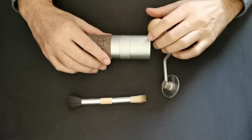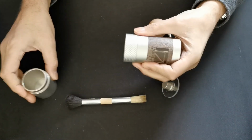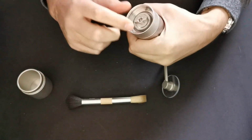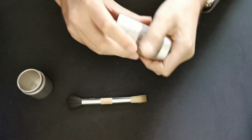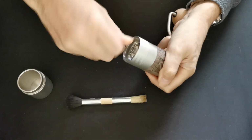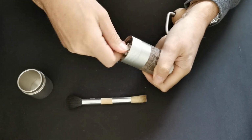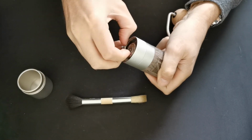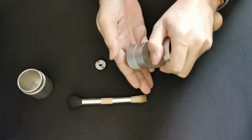Here we go, opening up the grinder for cleaning. We take off the grind chamber as usual. We unscrew the adjuster. So put the handle on, hold it, then just unscrew the adjuster. Very easy to do, and there it is. Take off the grind scale.